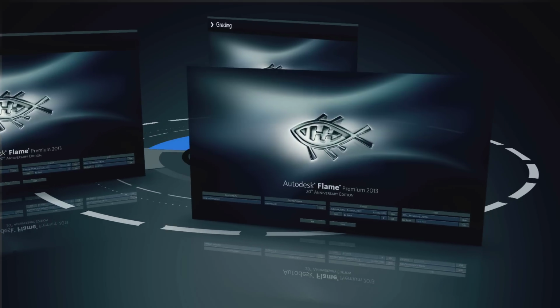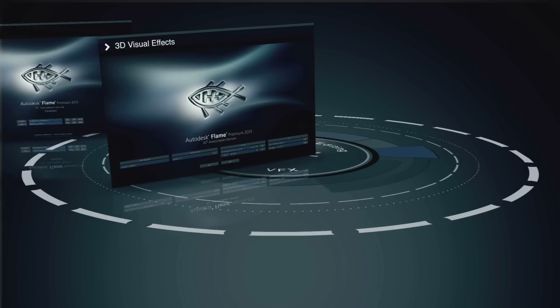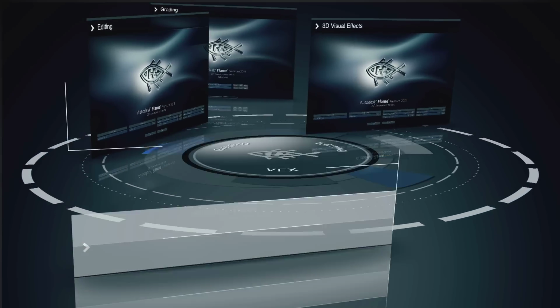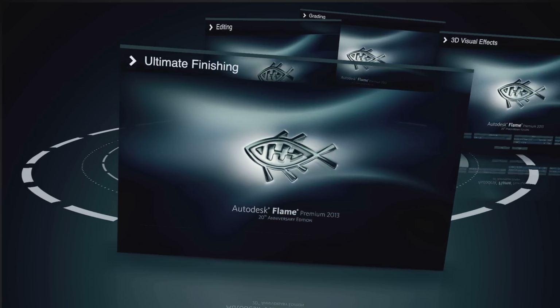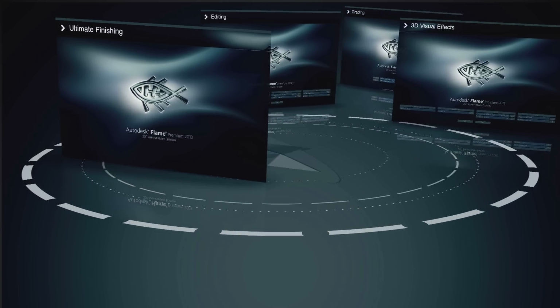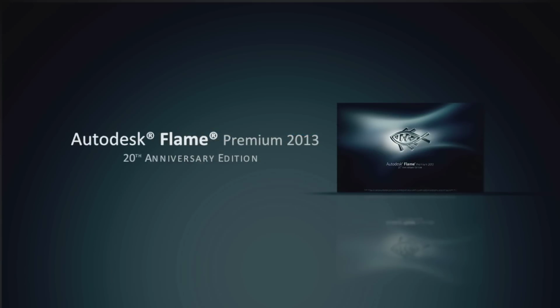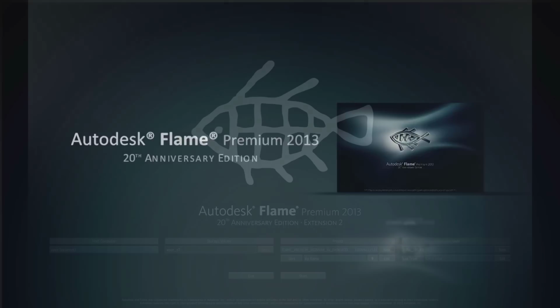Flame Premium. As artists, we're often asked to venture into portions of post-production that blurs the lines of these three areas to get the project done. This is why we feel that Autodesk Flame Premium adds so much value to your craft, because it brings together the tools of Flame for visual effects, Smoke for editorial, and Luster for real-time grading into one package.